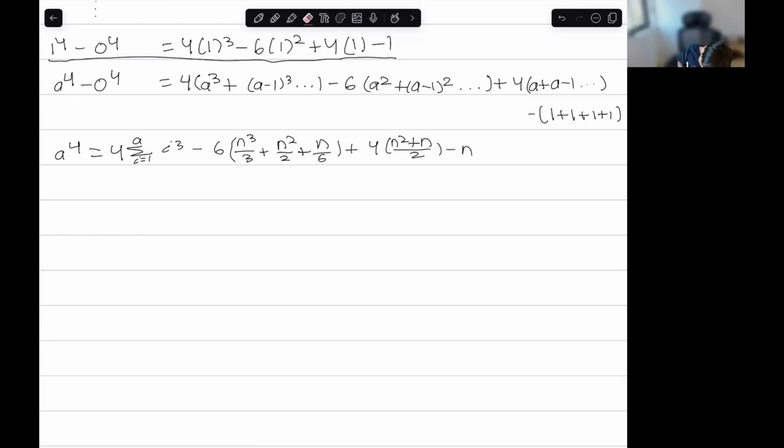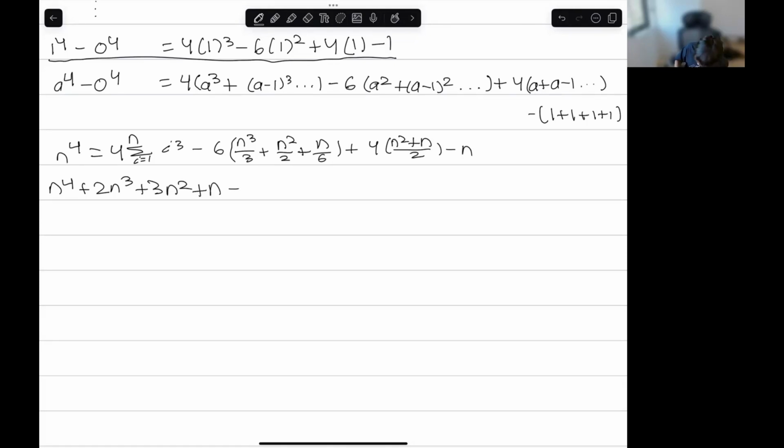I'm going to replace a with n because our variables have been using n instead of a so far. So now we have n here. So we now get that n to the fourth plus. So now we're going to focus on this part and simplify that so we can move it to the other side, right? So now we have 2n cubed plus 3n squared plus n.